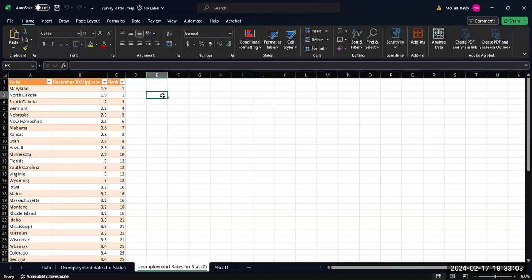Now, again, some websites will be very accommodating of you doing this, and sometimes they will not want you to scrape things off of their website, and you will get error messages. But in those cases where, especially government websites, they want the data out there, and so they are usually much more willing to let you scrape the data off the web from them than for places like, say, Amazon or things like that. So we got our tabular data, and now we can go ahead and we can plot it. We can make a map of it since it's state-based data, or we can do other analyses of that data.